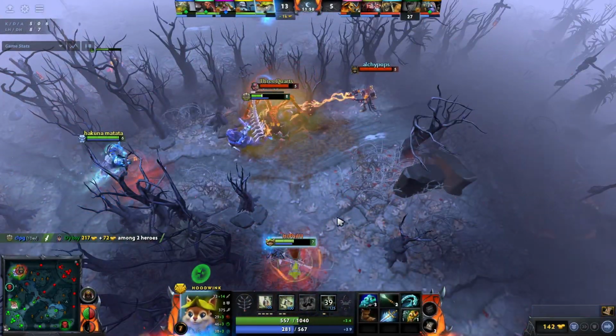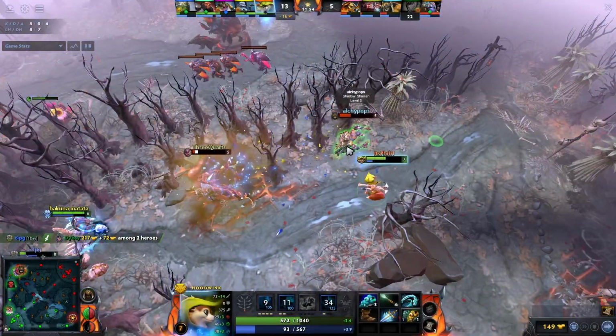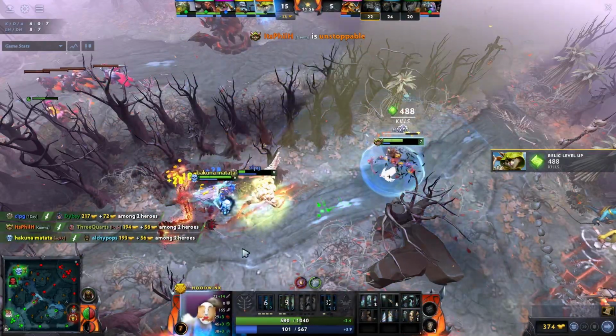I see Lich is here. I look for a 2-man stun. Land it. Now Lich ults. And this is just another easy set of a triple kill.